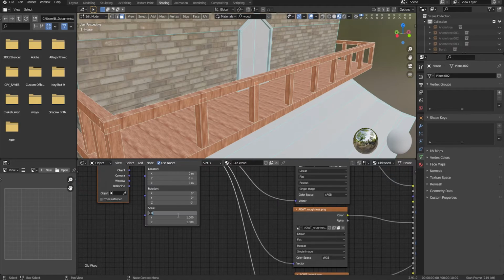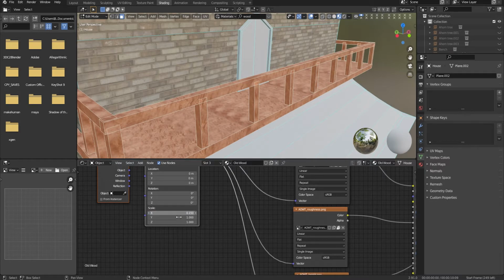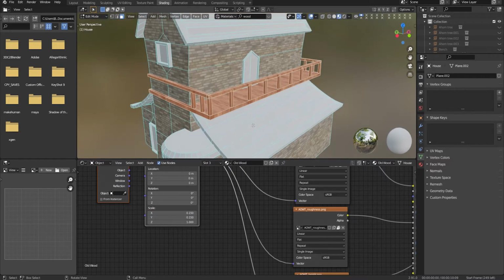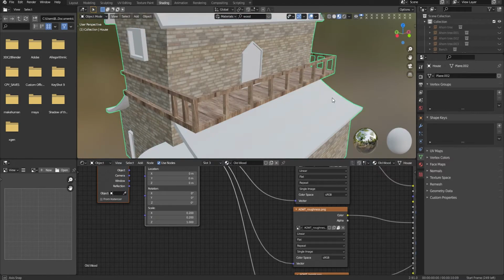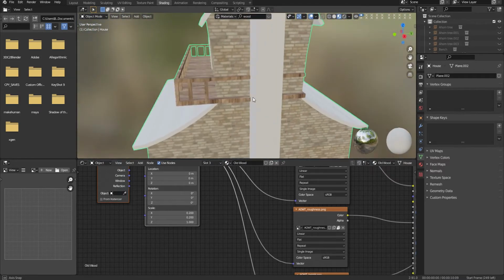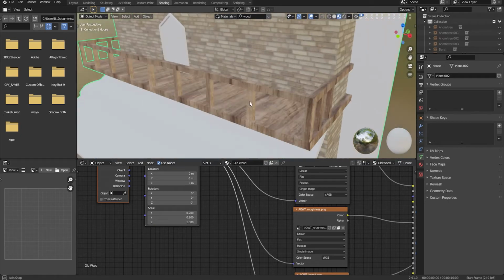And for this scaling, let me just go for 0.15 and 0.15, and maybe a little bit more, 0.2, 0.2, and look at that. Yeah, it's looking better now.